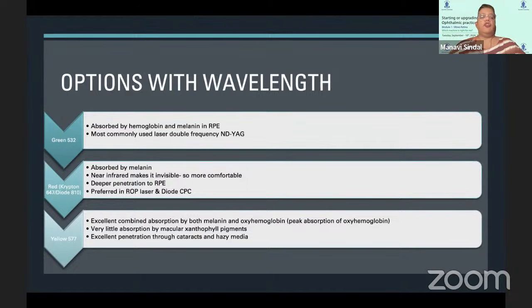The red, which can be krypton, or more commonly available is a diode 810 nanometer. The absorption is by melanin, so there's a deeper penetration to the RPE, and this makes it a preferred laser either for ROP or diode CPC. And because of it being near infrared, it is invisible, so it's more comfortable for the patient also, as there's less glare.